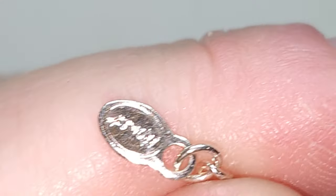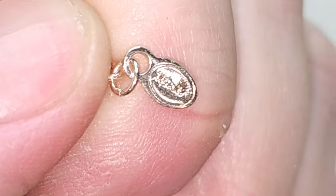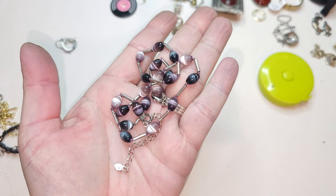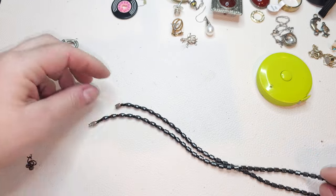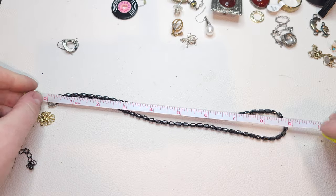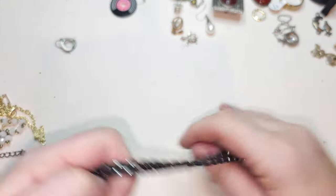we have a tag that says Monet, right? I think, yeah, it's Monet. We have a cat's eye beads. So yeah, it was a bracelet to this necklace. Here's another hematite necklace. So we have barrel clasp closure and just a hematite necklace, no pendants. The drop on this one is 9. Yep, drop on this one is 9.